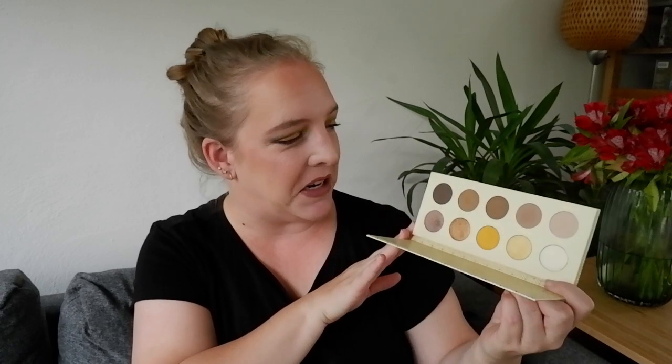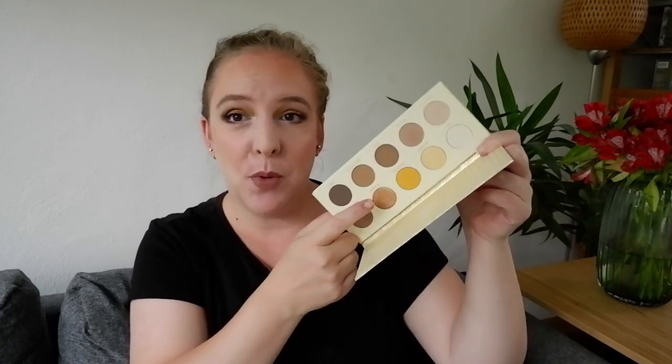This palette has been around for a while. And it does yellows, which, of course, we saw a lot at the end of 2019. All of a sudden, everybody started doing yellows last year. This palette has been on the market since, like, what, 2016? They're just ahead of the pack often, and that's why they get ignored. You get five mattes, five shimmers, Late Bloomer.